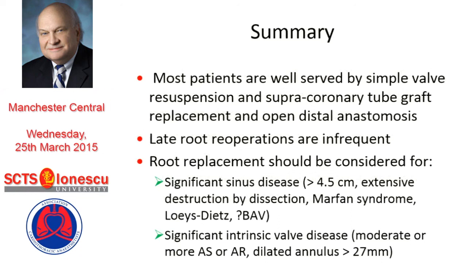So in summary, most patients are well served by a simple valve resuspension and a supracoronary tube graft with an open distal anastomosis. Late root reoperations are infrequent, probably on the order of 15% in most series. But you should consider root replacement if there's significant sinus disease, a very dilated aorta, extensive dissection and intimal tears, Marfan syndrome, Loeys-Dietz syndrome, and perhaps some young patients with bicuspid aortic valve. And then obviously with intrinsic valve disease, the decision is often made for you.